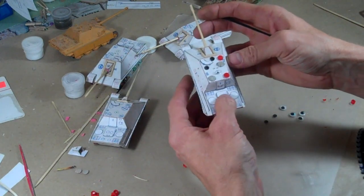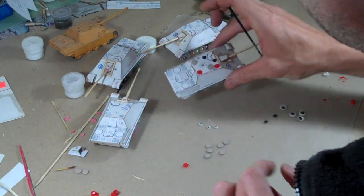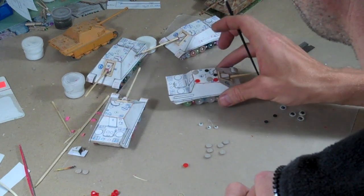Okay, and that gets us the next layer of detailing for the Jagdpanther tank destroyer. I think I'll leave it there for now.